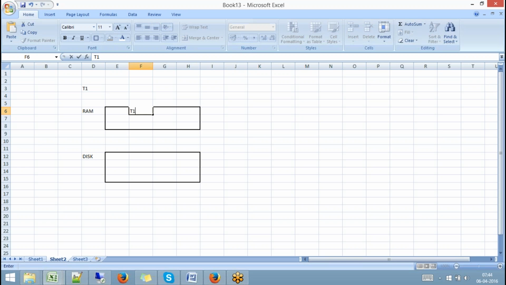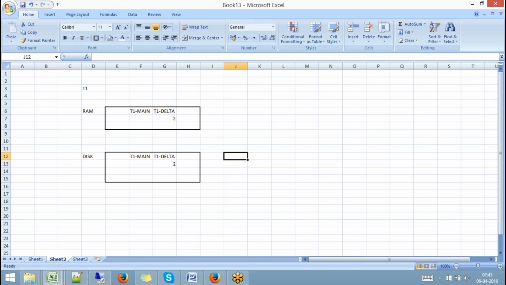Okay. T1, it will create what? Main table. T1, no problem, you can also say table. T1 main table, T1 delta table. And these tables will be in what? In disk also. It will have the same tables in disk also. Now let's say you have inserted some records, say 2 records. These 2 records will be written into what? 2 records here in delta, and 2 records in delta here on disk also.